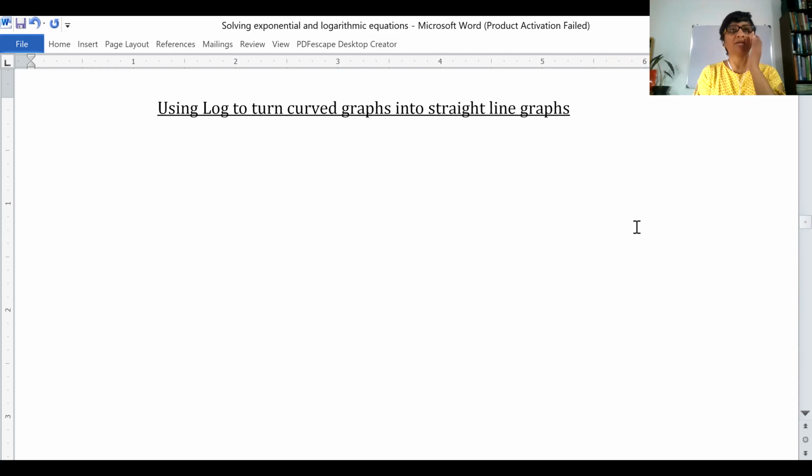In other fields of study, like physics or biology or chemistry, something that we often do is investigate how quantities are related. We try to see how this depends on this. So you do an experiment and you take some observations, some data, and you plot them and graph them. You must be doing this in your practicals. You take temperature readings against some other readings, a bunch of readings, and you plot them and see what the connection between them is. You are trying to find the relationship between these two physical quantities.